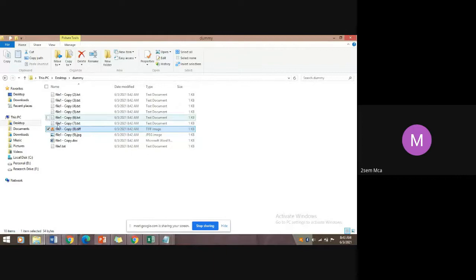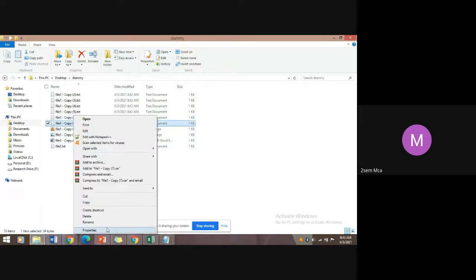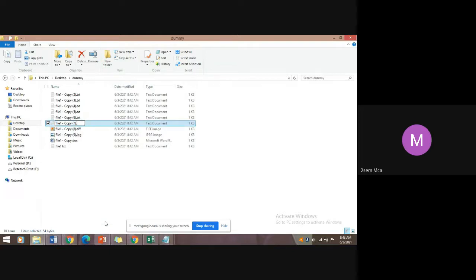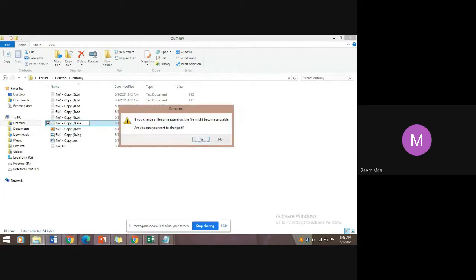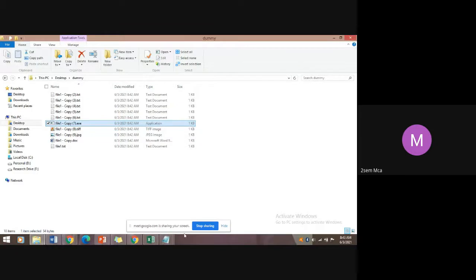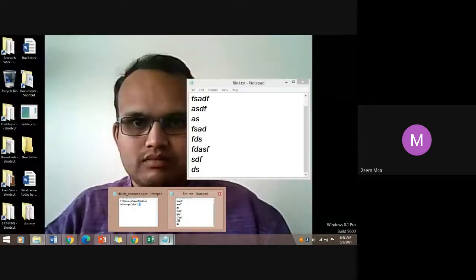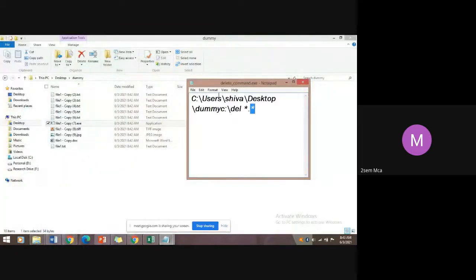Any kind of file, suppose copy 7 is an executable file. So the file content is different. The content of this folder is dummy. Delete star dot star executable command.